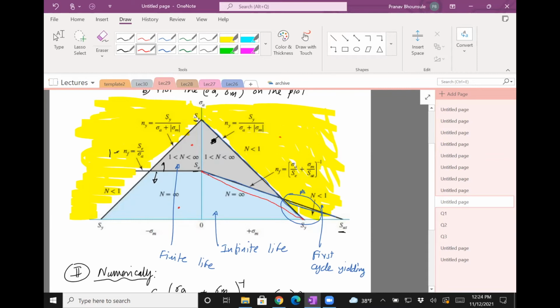So that is the fatigue life criterion, which means that you no longer need to consider the line turning SY to SY, that is the Langer line. You only base it on this line. Okay, and you can see that it's very conservative in the sense that it misses this region. It says that this region is in the finite life region, even though it actually corresponds to the infinite life region, but it makes equations even simpler than using the Langer and the Goodman line. So that's the idea behind the Soderberg line.